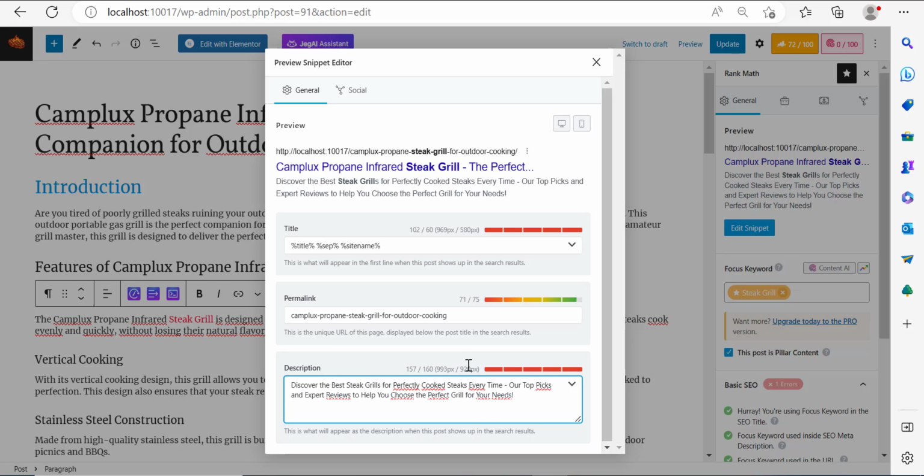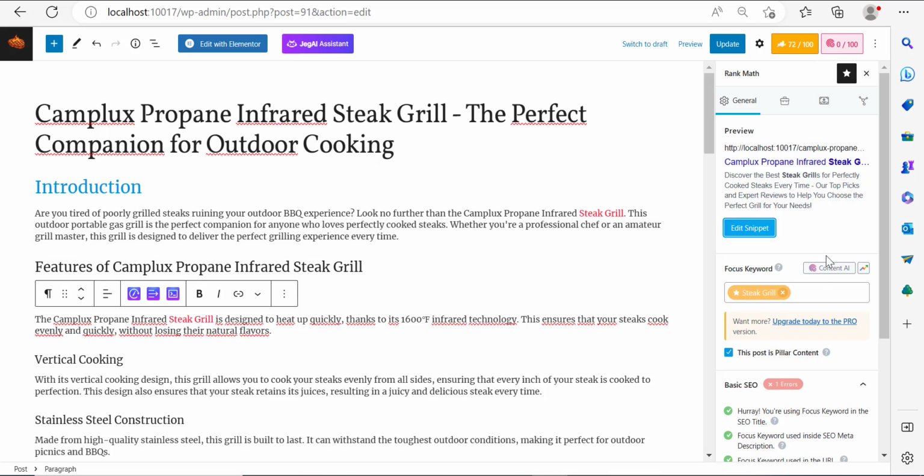So I think it's pretty cool. So right now our score should jump. I don't know why it didn't, but it should improve. But anyways, let's go out. And these elements that we've added, you can see the preview over here. And this is what people will be able to see when they're searching for your website on search engines like Google. This is the URL. This is the title of the page. And this is the description that we've added.